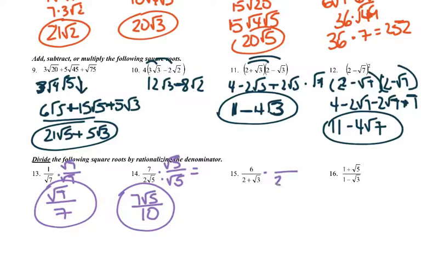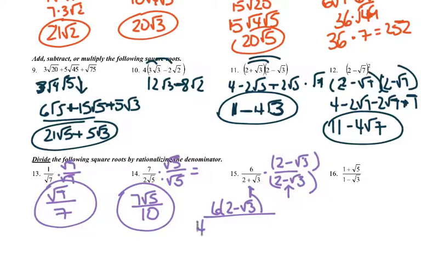15 and 16, these might be a little new, or you did them in algebra and people sometimes don't remember how to get rid of a radical expression. It's a radical expression when it's got 2 terms really in the denominator. So we're going to multiply top and bottom by what we call the conjugate. Conjugate is just going to change the sign there from a plus to a minus. In the numerator, I don't distribute that just yet. I like to leave it in case it cancels. You'll see what I mean. At bottom, I have first, outer, inner, last, right? The last is 3. Those are going to cancel out. So it's just going to be over 1.